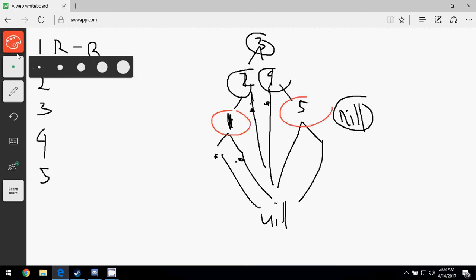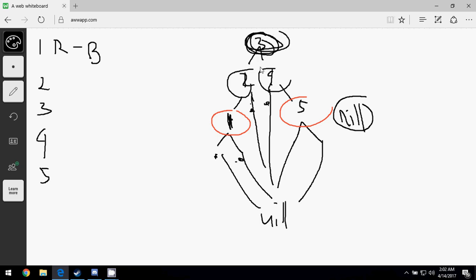So for example, any path from the root, or from a node, to any of its leaves will have the same number of black nodes. For example, you're checking the root. Any path from the root to any leaf will have the same number of black nodes, whether you're going from here to there, or there, or there. It has the same black nodes. Check it if you don't believe me. It has exactly 1 black node, any path to each leaf. Same thing for 2 right here, or 4.